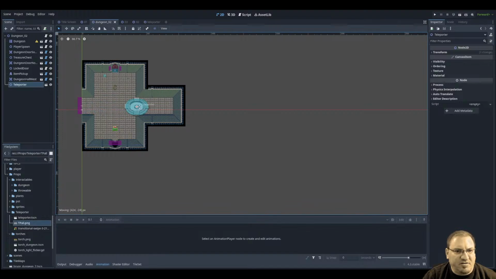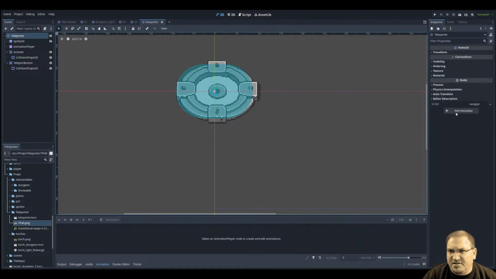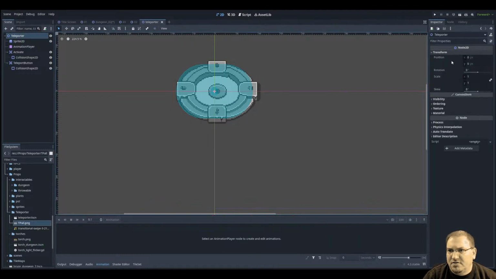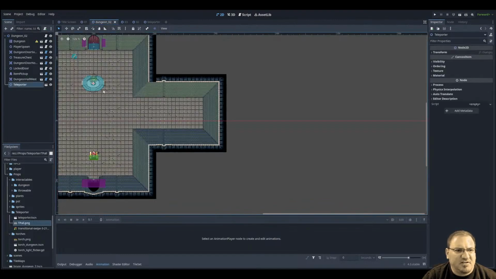Okay, so the other thing we're going to have to probably do here is, here, let's put it right near our guy so then we can adjust the size of this. And this is a little bit big, so let's go down here. Let's scale it. Oops. Let's scale it down to 0.5. Let's see what that does.